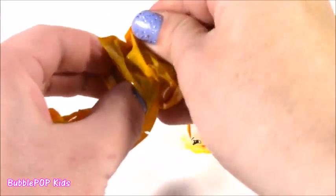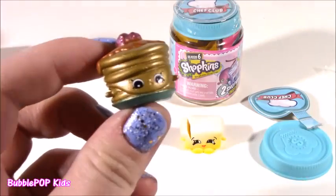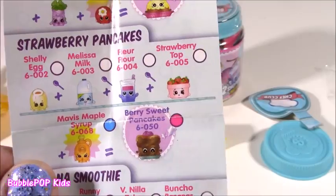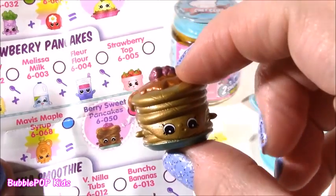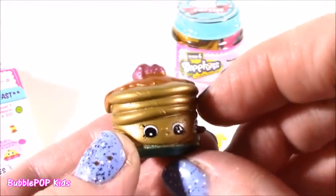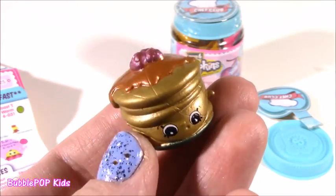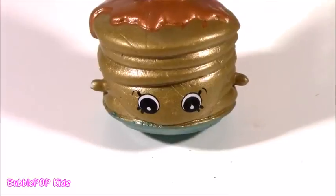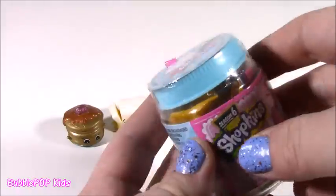The second from the first blind bag - who are we going to get? This one's pretty. We got an ultra rare - I can't even believe it, I am never so lucky. Berry Sweet Pancakes! We got the final recipe - look at it, it's kind of metallic. These are some golden flapjacks, they look so cute. We got some super good luck so far because I got two new ones - no dupes.